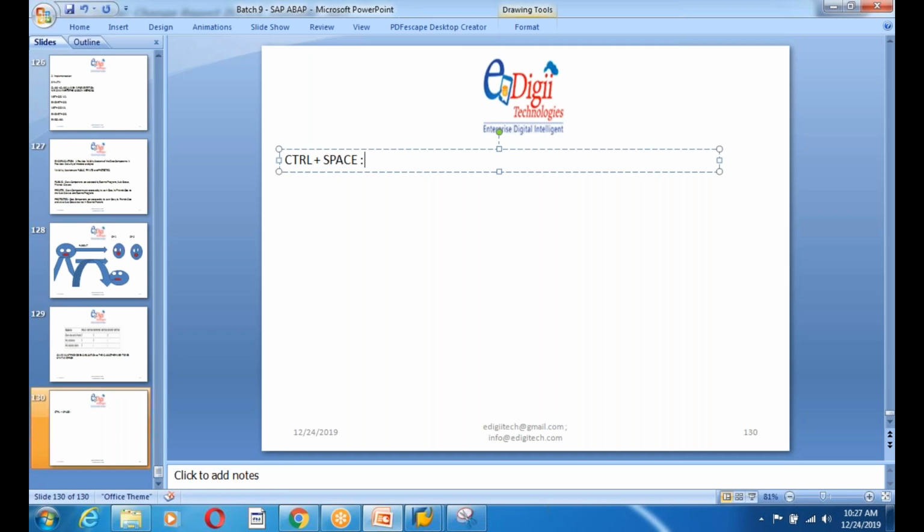Most people, after seeing this, I can see some glow on your faces. Control Space provides code suggestions. What exactly are code suggestions? I can say it's code suggestion or IntelliSense.